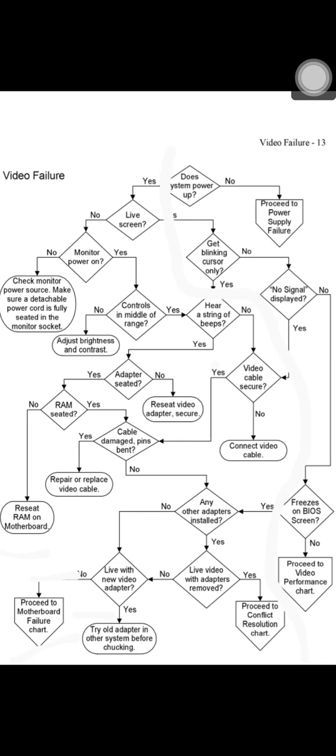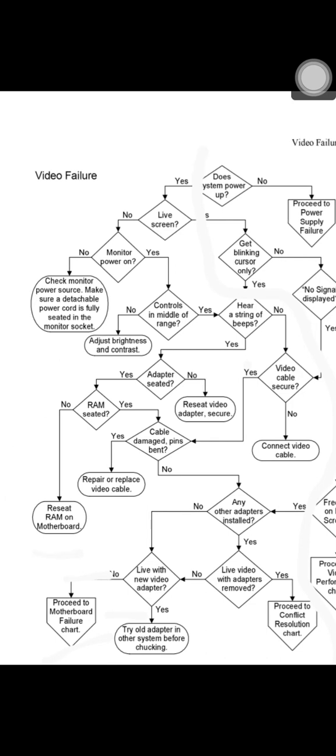So, you need to check if there is video when your adapter is removed. If yes, proceed to conflict resolution chart. Like I said, it is another flowchart, so we don't need to explain it. If no, proceed to live with new video adapter. If no, proceed to motherboard failure chart. That is another flowchart again, so we don't need to explain it. If yes, try an old adapter. Try the old adapter in another system before checking.